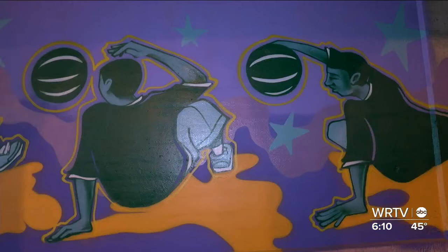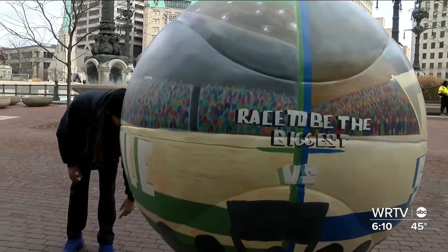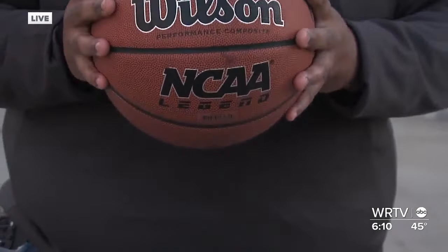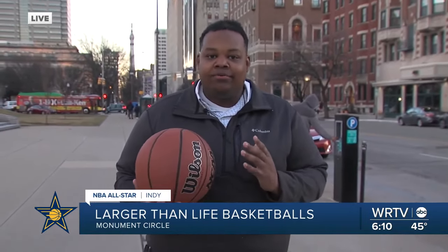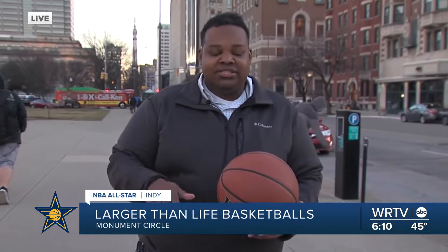It's not about how many ways you can draw a basketball — it's about how these basketballs draw you in and inspire you. It's kind of easy to get drawn in when the basketballs don't look like this standard orange. If you want to learn more about those Hoosier Historia basketballs, the NBA wrote up all 24 stories, and if you go down there, there are QR codes you can scan to learn those stories. Those will be there as long as All-Star Weekend is going on. Live near Monument Circle, Taj Simmons, WRTV.